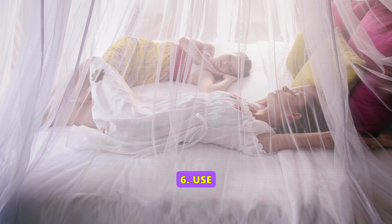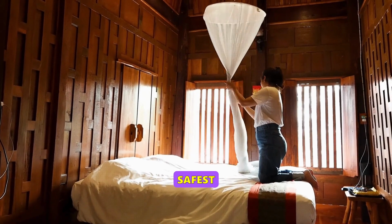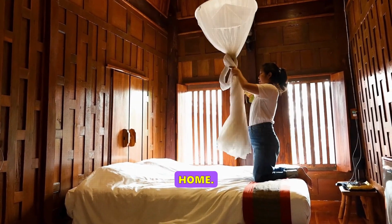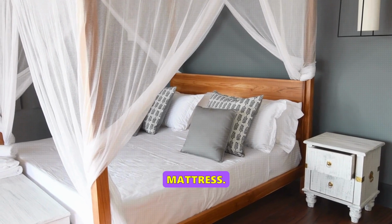Trick 6. Use a mosquito net while sleeping. Old but gold. Using a mosquito net around your bed is one of the safest and most effective ways to avoid bites while sleeping, especially if you have babies or elderly people at home. Choose a fine mesh net and make sure it's properly tucked under your mattress.